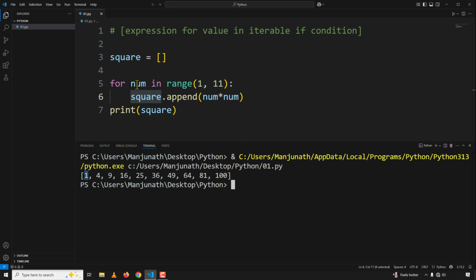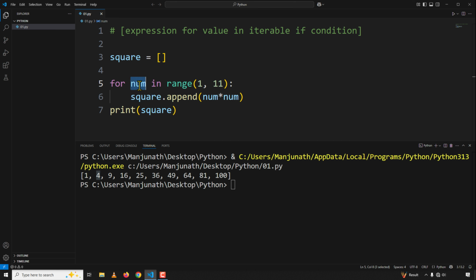In the second iteration, number 2 from this range will be stored in num. 2 into 2 or 2 multiplied by 2, 4 will be the value of this, and it will be appended or added to this list square, and so we get 4 as the second value.